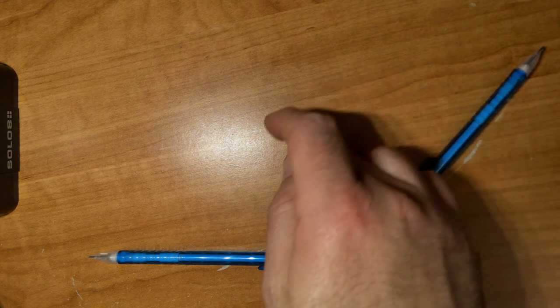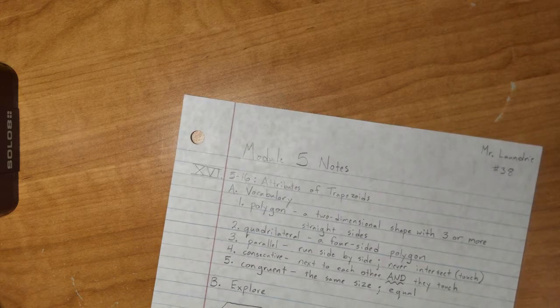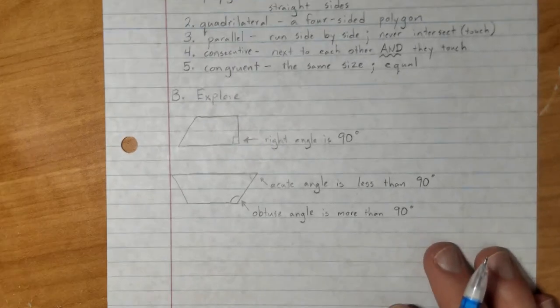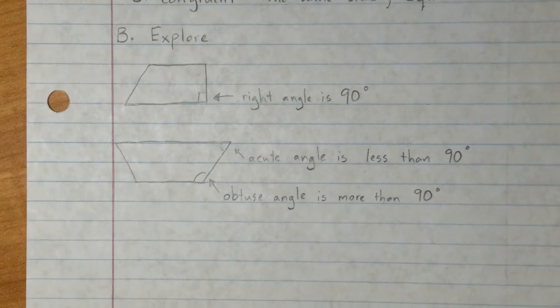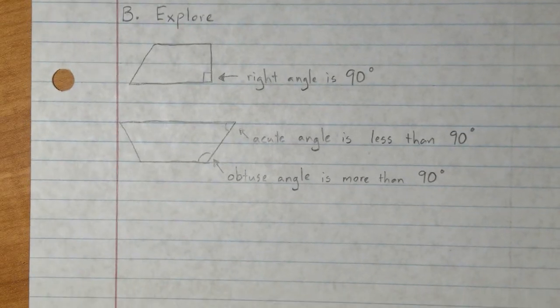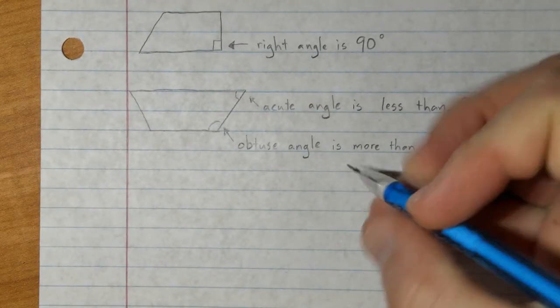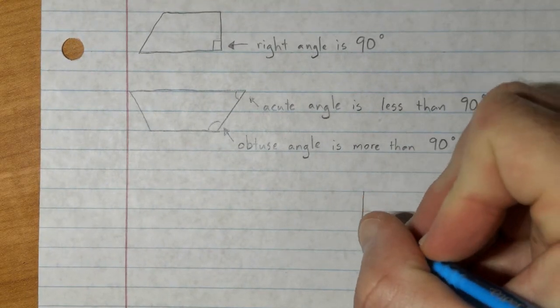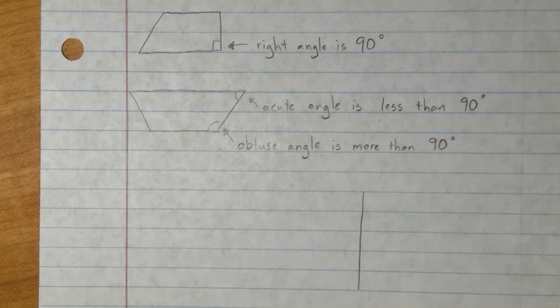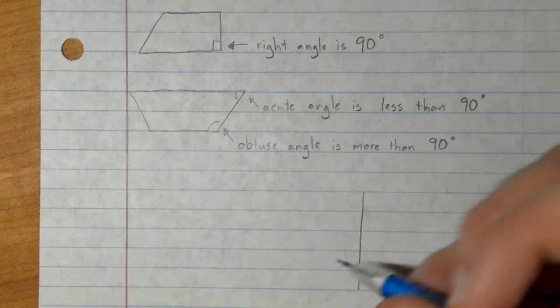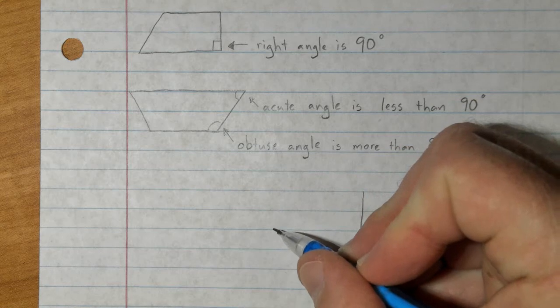The degrees that I keep talking about, again, just to review, this is the measure of the distance between the two segments, between the two sides. It has to do with circles and all sorts of fun stuff like that you'll talk about more when you get a little bit older. Now, we're not going to do too terribly much more. I am going to draw one more set of parallel lines because I want you to see that these parallel lines can be horizontal, but they can also be drawn vertically.